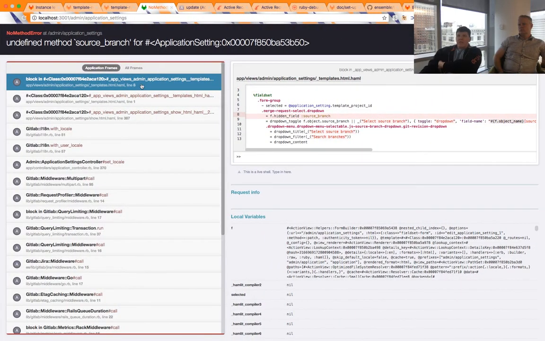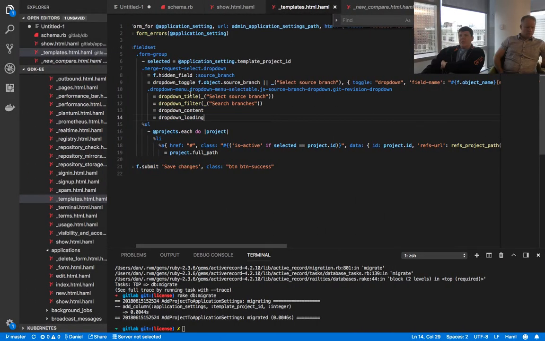I don't understand. So line 8. It is on line 8 though. And it's saying source branch is an undefined method. Is this a defined method?